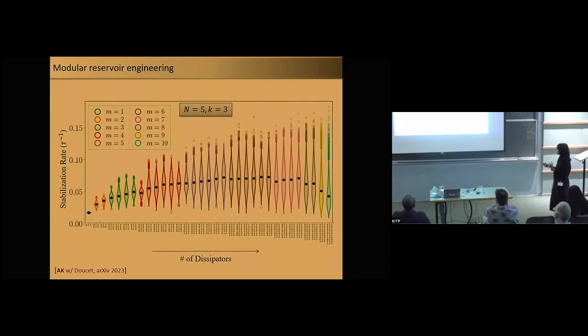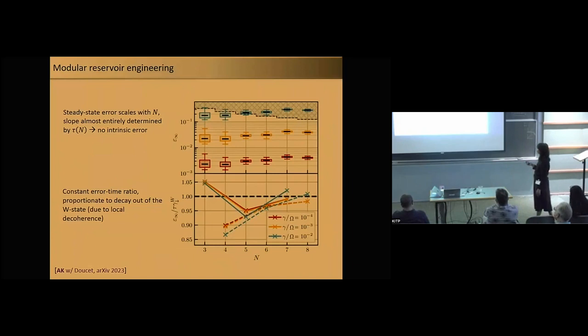There's a lot of information on this plot, but the 2 most important things are that even for randomized dissipator parameters, the scheme keeps working, which means there's a lot of robustness in these protocols to disorder. And the black dots are the median performance. As you can see, if it was just a trivial improvement because of the increase in the number of dissipation channels, they should have followed a linear trend, but it doesn't. So it's not just a monotonic increase, the more the dissipation, the faster the rate. It is some kind of cooperative shielding effect, which happens in these systems with short-range dissipation.